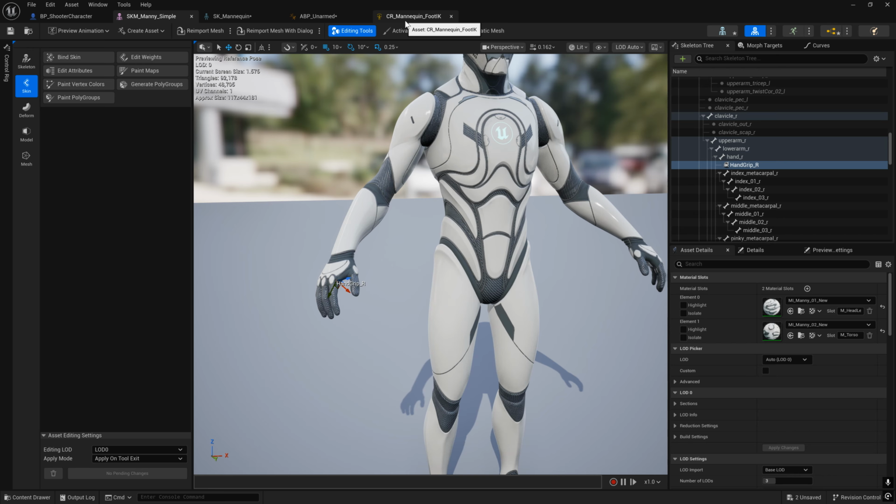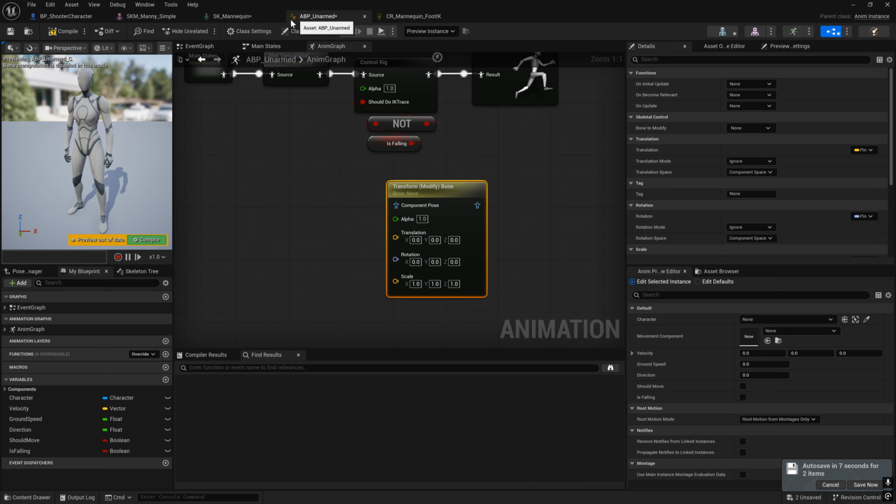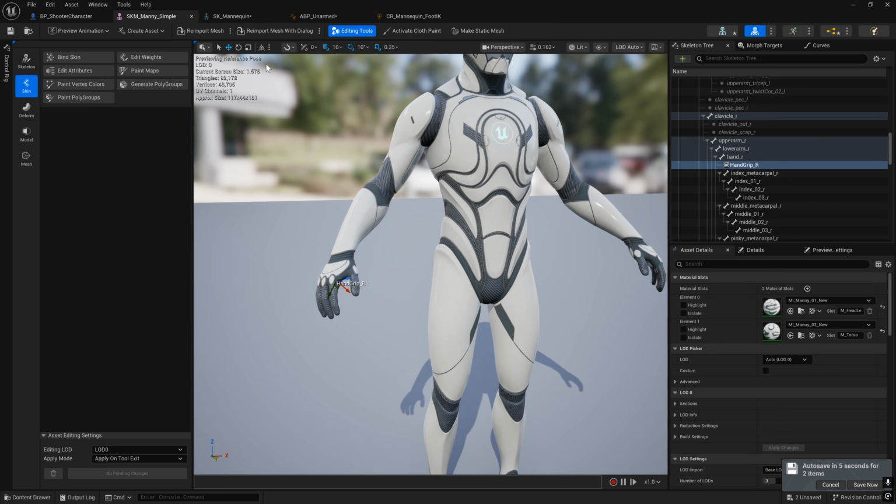I've never seen a use case for it, but you could maybe set up a control rig that offsets them procedurally, like, you know, add offset. You could do that so that you could add an offset per character. So characters with bigger hands or smaller hands may need to hold it differently. It may need to be offset in the hand in different ways, depending on how big or small their hands are. That might be a use case for setting something like that up in a control rig.